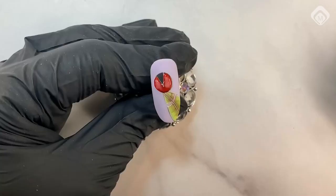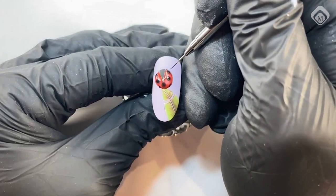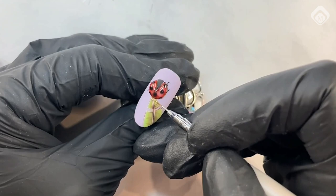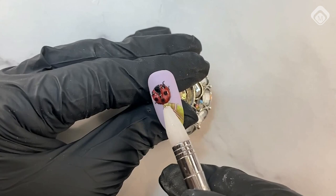Ah, and just one and then the other. Yeah, because otherwise it runs into each other. Smart. Oh, and some dots over. That is cool. So on top of those volumized. As you can see, the edge of the little ladybug. Look, that's a cute one. Some dewdrops. Or gemstone gel for a strass, maybe? For the head? Yeah. Oh, and that is the head. And the bum. That is cool.